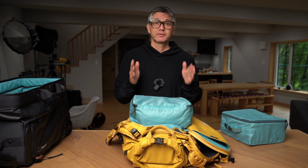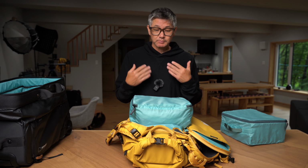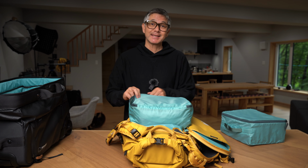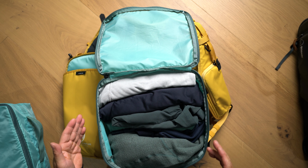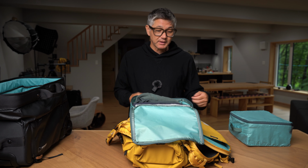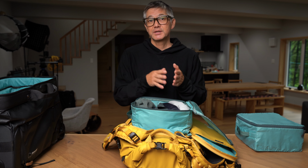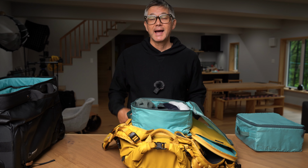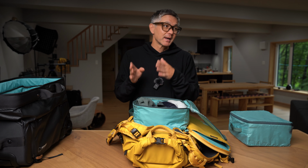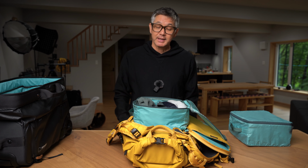Now, the second use for the skin, and for me personally, I use this a lot more in this fashion, is as a packing skin. Because the skin is shaped for the core unit and the core unit is shaped to fit in the backpack perfectly, it becomes a very efficient use of space for packing cells. Now, there's a lot of packing cells in the market, but those packing cells might not fit your backpack perfectly.